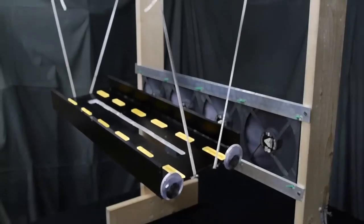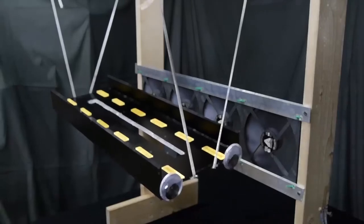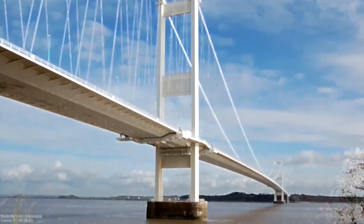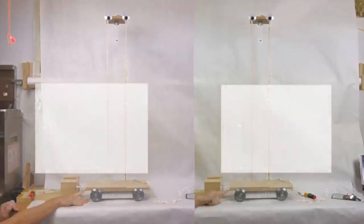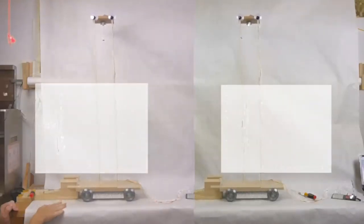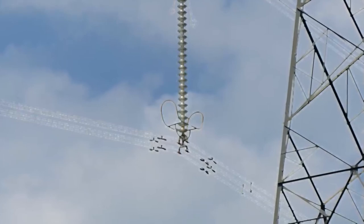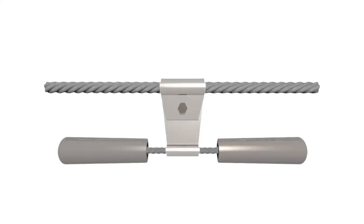This flutter eventually created too much stress in the suspension cables and the bridge failed. One way modern bridges avoid flutter is to include a gap in the center of the deck so that pressures on either side can equalize. Cutting a slot in a model shows that vibrations almost completely stop. Another option is to make the bridge deck more aerodynamic to avoid creating vortices. Bridges aren't the only structures affected by wind — skyscrapers use tuned mass dampers, and high voltage power lines use Stockbridge dampers near the insulators at each pole to suppress wind-induced vibration.